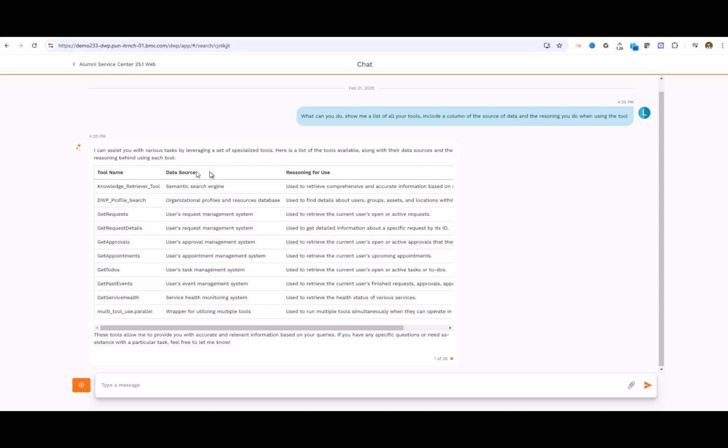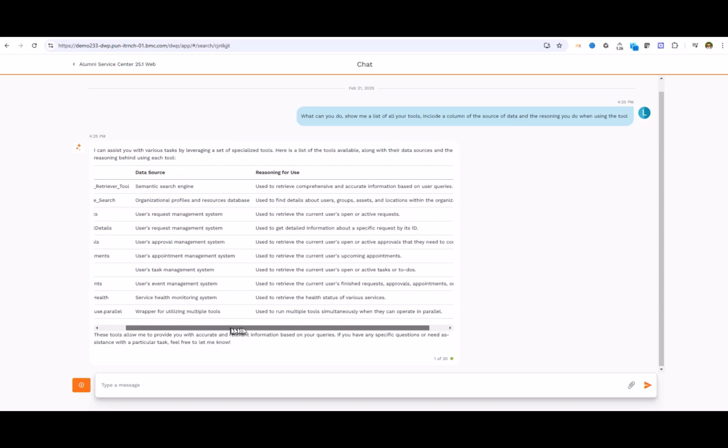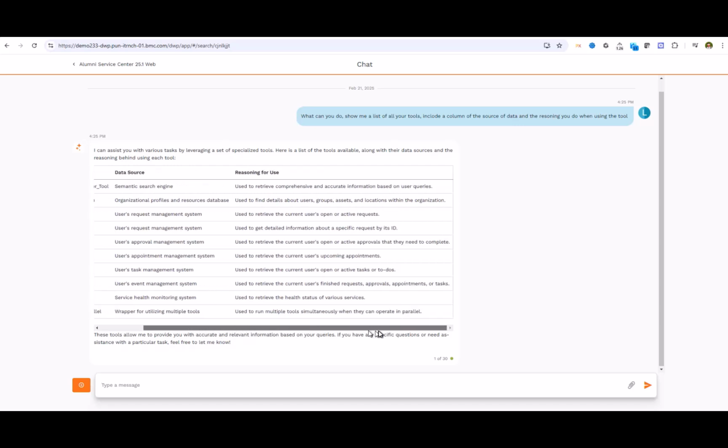So you can see here that we have a list of different tools, and you can recognize them. You can retrieve knowledge, you have people profiles, you can get requests and details of requests, you get approvals, appointments, and all those objects that we have in DWP. And when you get to this column, used to retrieve comprehensive and accurate information based on user queries.